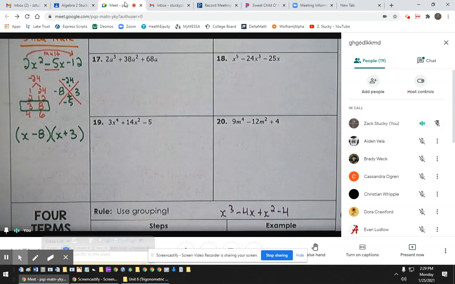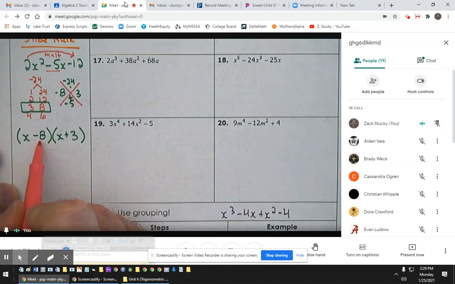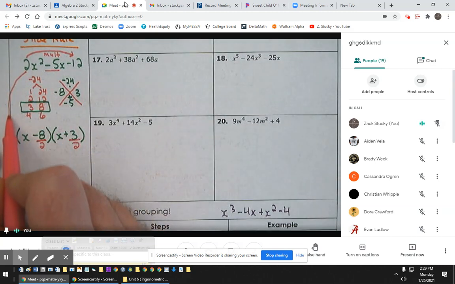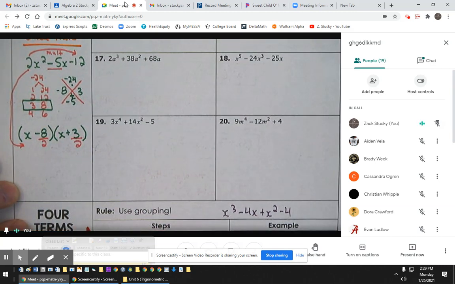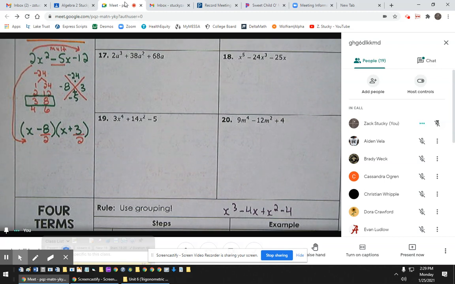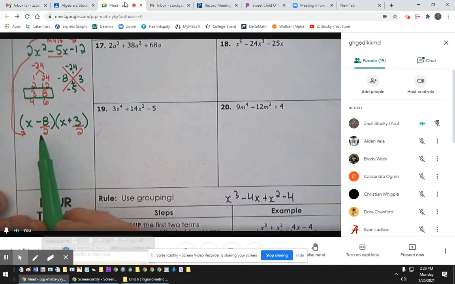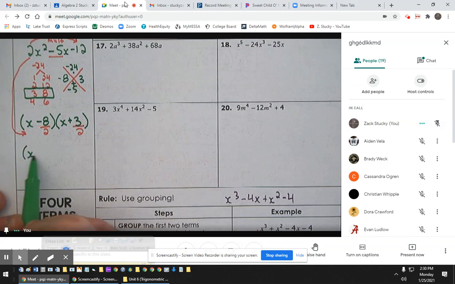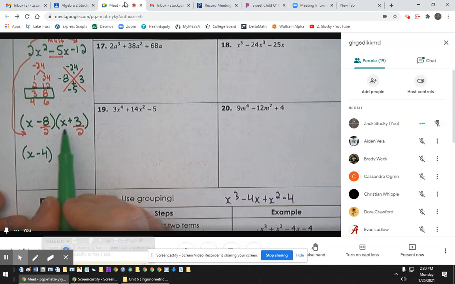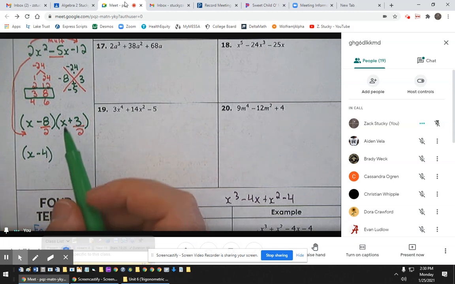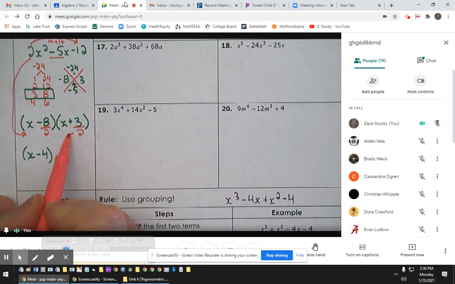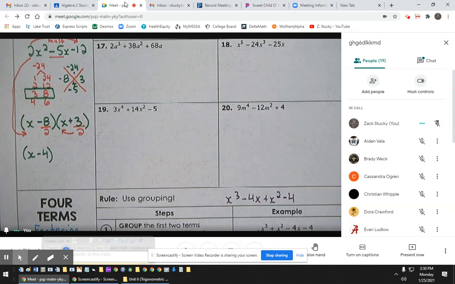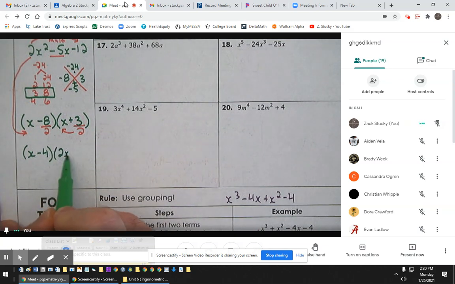So that's where the slide rule comes in. The slide rule means I take these numbers and I divide them by whatever my coefficient is. It's not just always divide by 2. You divide by whatever your coefficient is. Then from there, we reduce and slide. So like, for instance, what's 8 over 2? So that just is done. That's not going to slide. Does 3 over 2 reduce? No. So this slides out front, and we would get 2x plus 3.